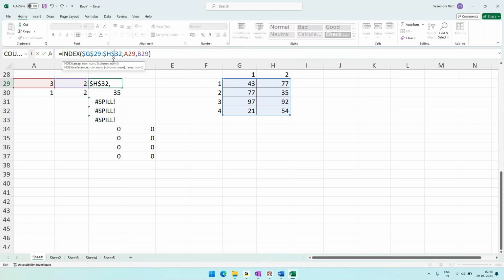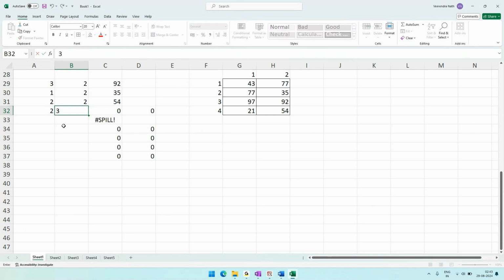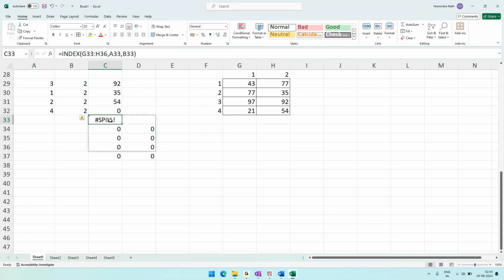So dollar, 92. Then I will say 2 and 2, then 4 and 2. Now if you look at this, I'll just drag it down.